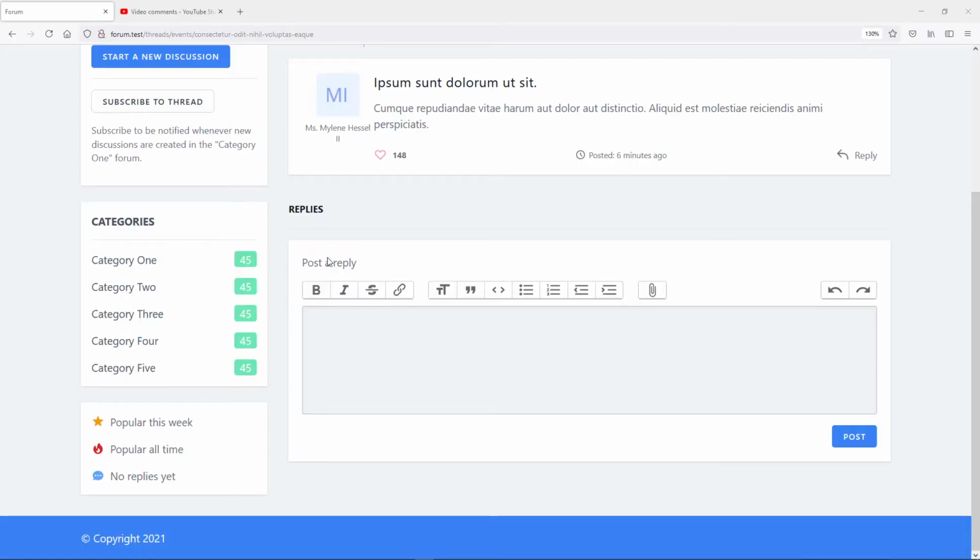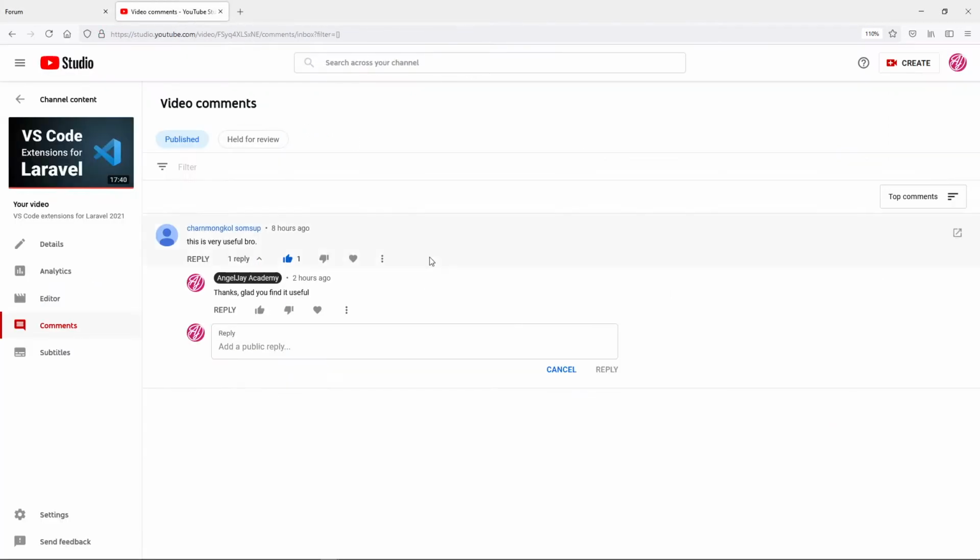Now, as you can see, we're using a WYSIWYG editor for the user to create a reply. This is really not necessary to do. It's just to show an example, because we're going to follow the example that YouTube does. It's quite a big platform and people are used to that and actually like it how it is. So if we go to my comment section, let's say I want to create a reply.